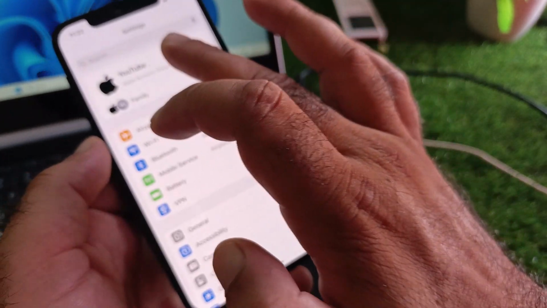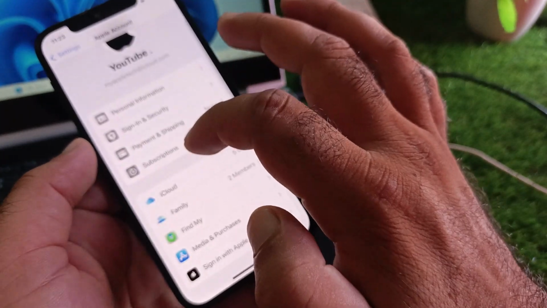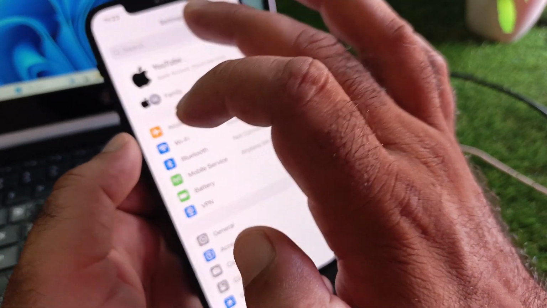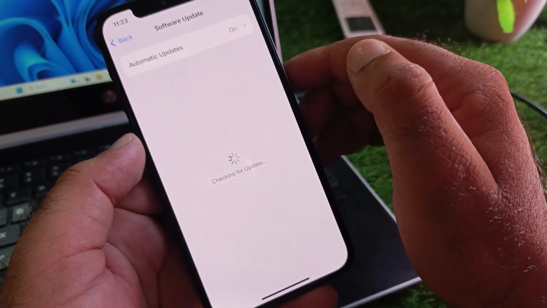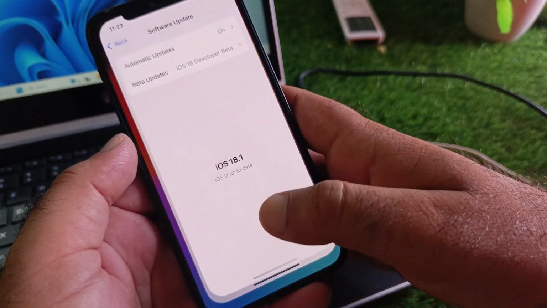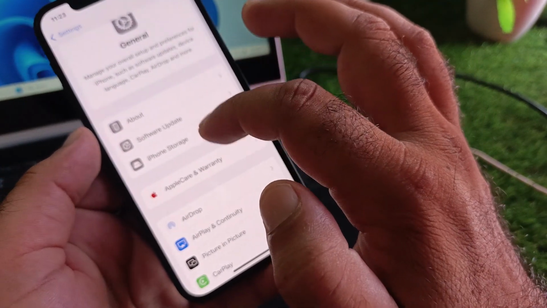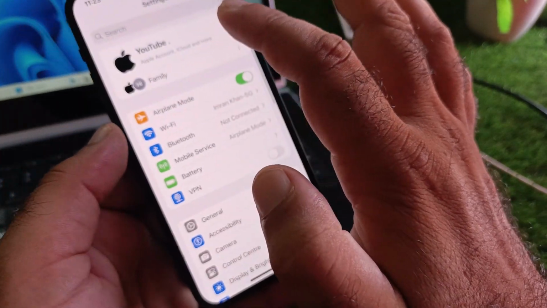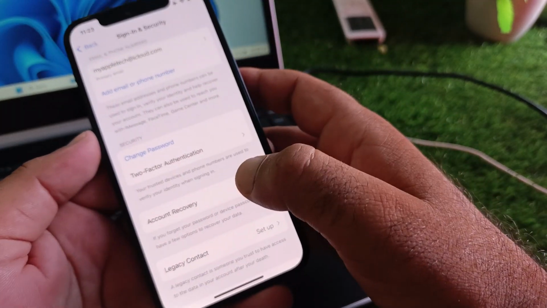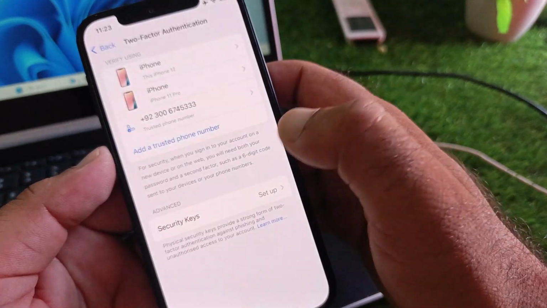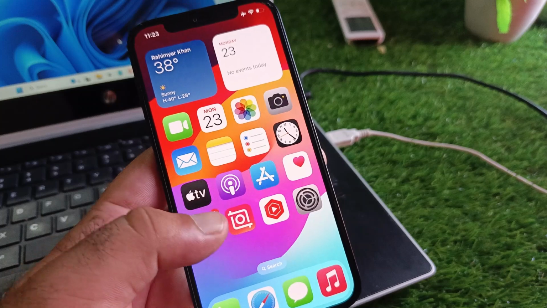Regularly update your information. Make sure your email, phone number, and payment methods are always up to date. This can prevent account verification issues in the future. Monitor your purchase history. Keep an eye on your purchase history to ensure there are no unauthorized charges. If you notice anything suspicious, report it to Apple immediately. Enable two-factor authentication. This adds an extra layer of security to your account, making it harder for unauthorized users to access your Apple ID. Stay informed about Apple's policies. Familiarize yourself with Apple's terms and conditions to avoid any accidental violations. By following these tips, you can keep your account secure and avoid running into this issue again.